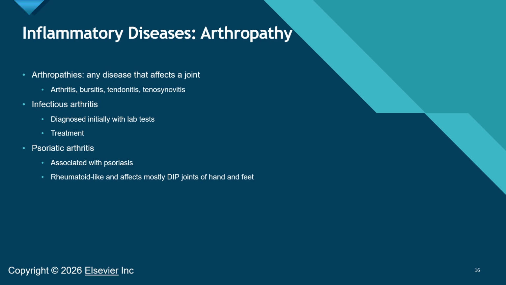Arthropathy is a collective term that describes inflammatory diseases in the joints. Examples are arthritis, bursitis, tendinitis, and tenosynovitis. Infectious arthritis or septic arthritis is caused by a variety of pathogens. The infectious agent can enter the joint by a break in the skin, with common symptoms including a rapid onset of pain, redness, and swelling of the infected joint along with fever.